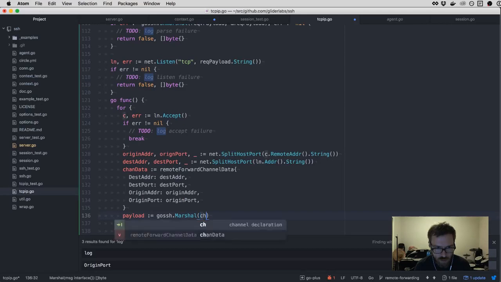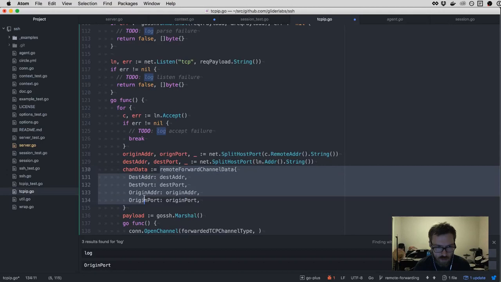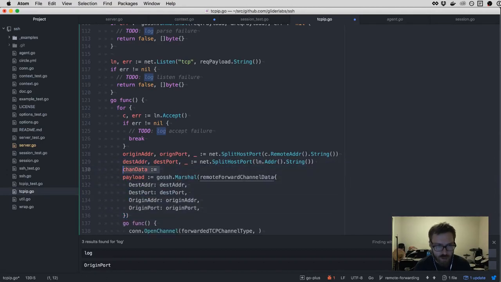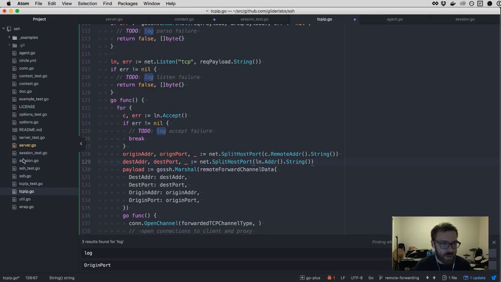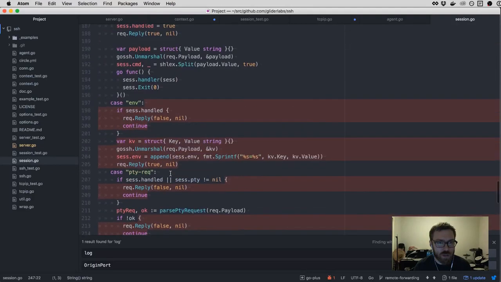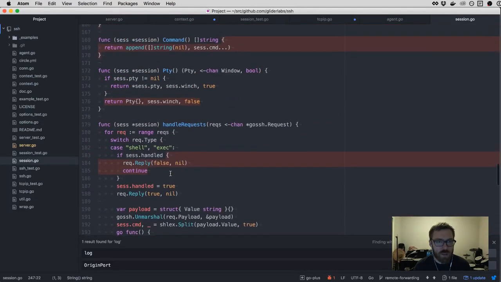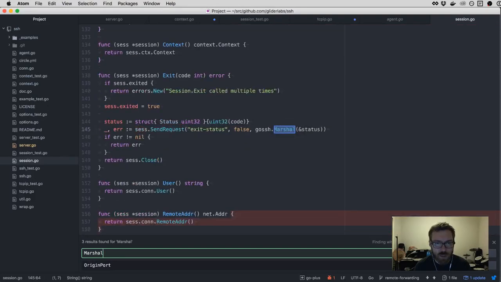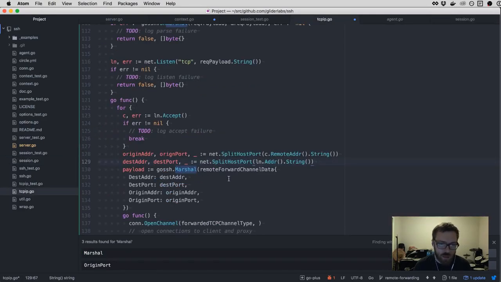Does it matter? I think I just want to do this. I'll look at some other. I think session does a lot of this. Some marshalling. It's unmarshalling. Do we do any marshalling in here? No, that's passing a reference. Okay. I'll do that.